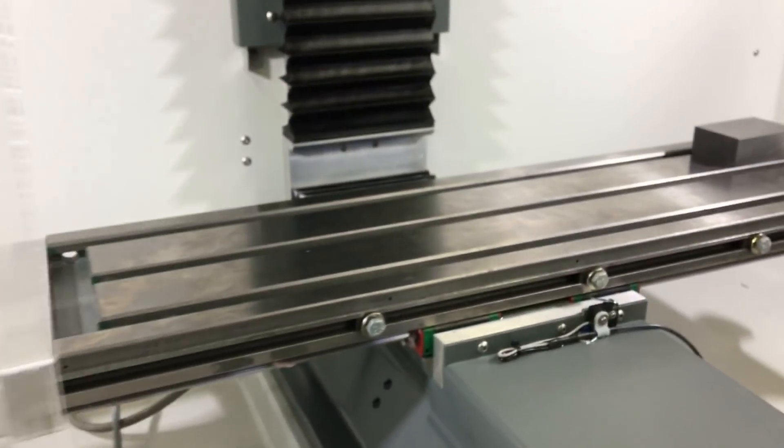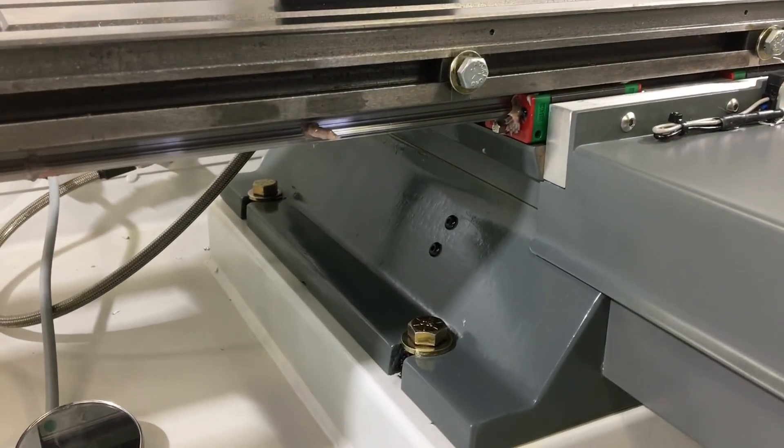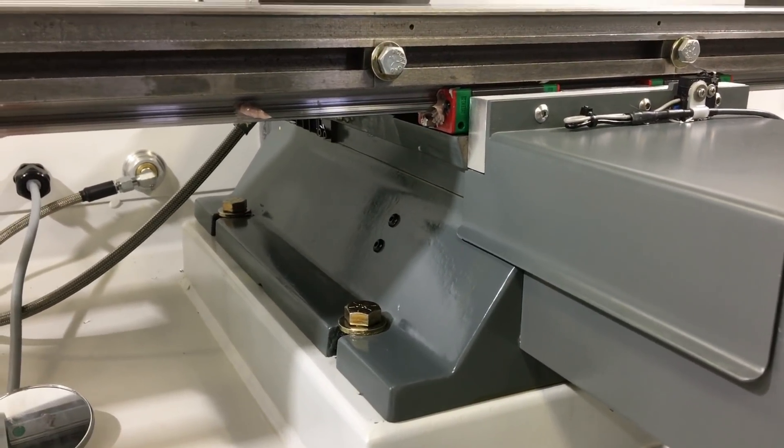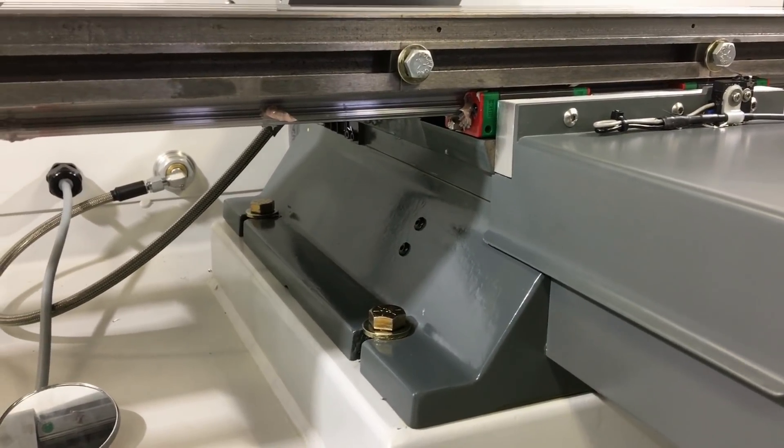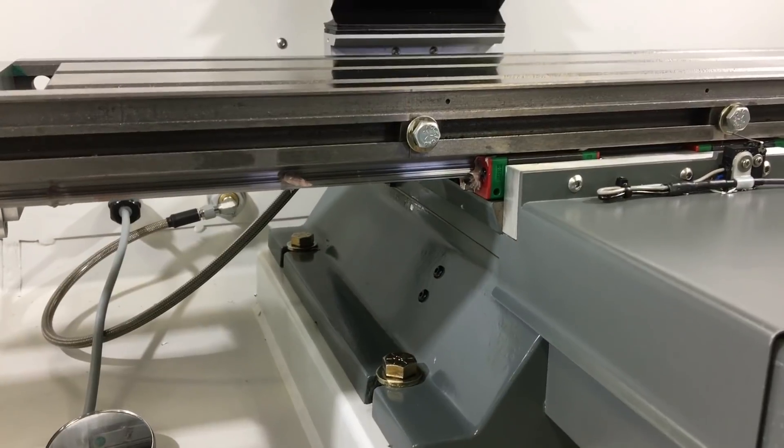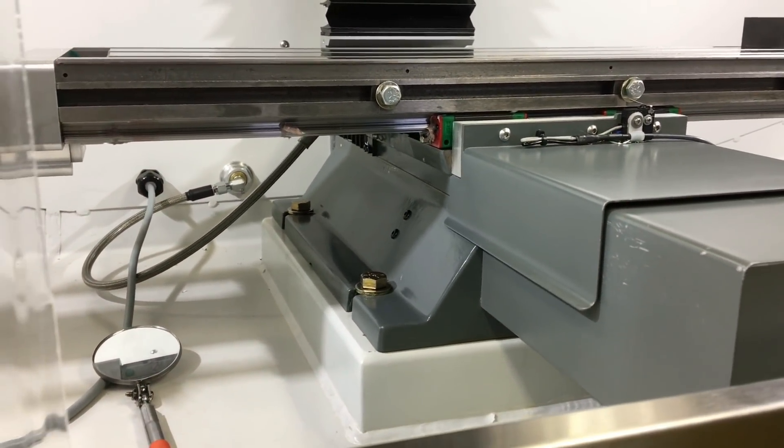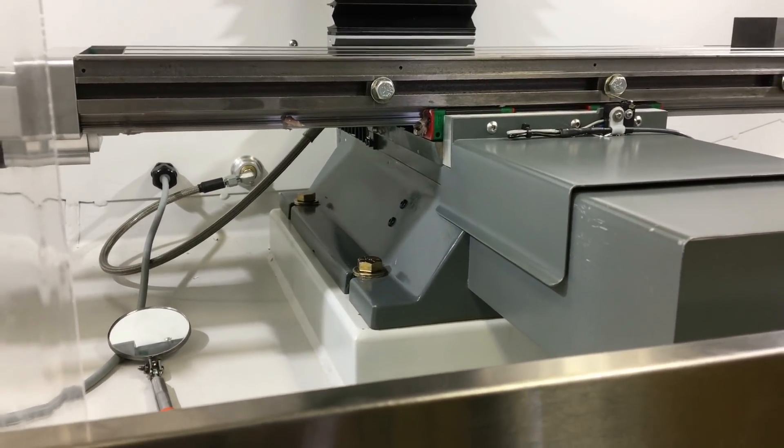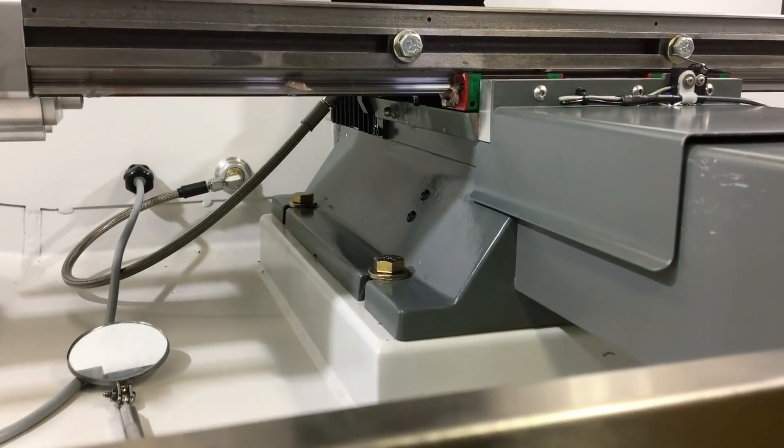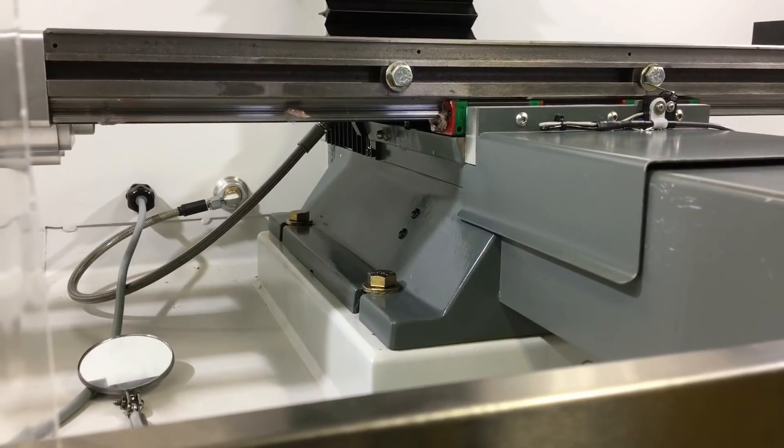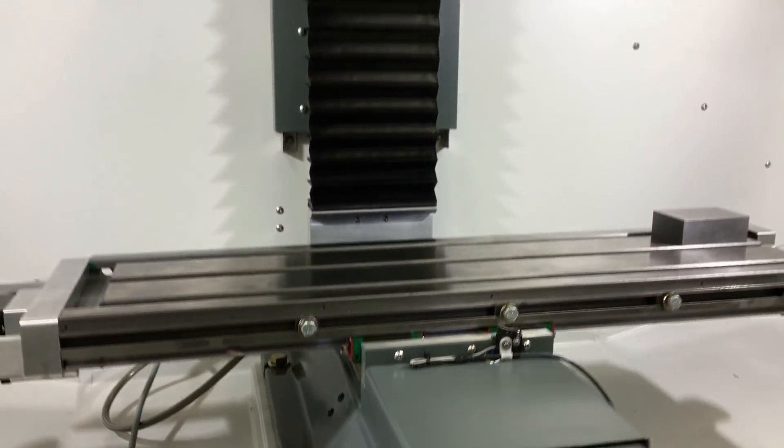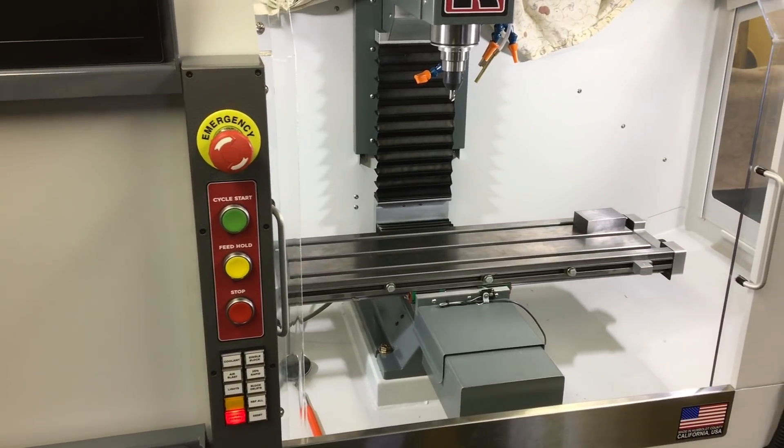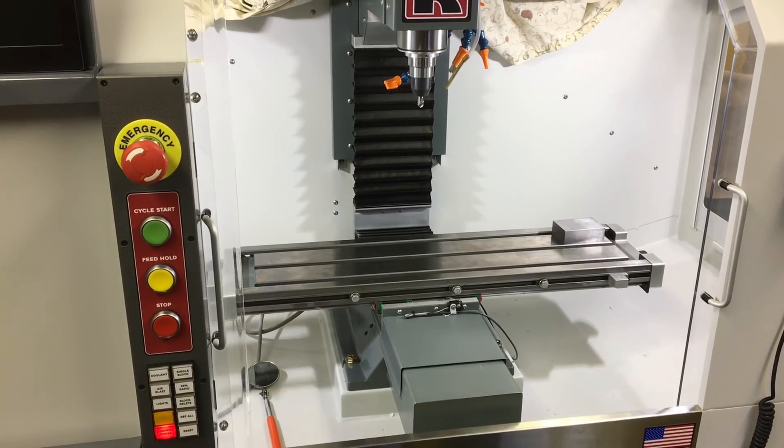When I was putting the table back together, I had noticed a while ago that when I would go to fill the zerks that feed the X and the Y, that I seemed to be getting more grease on the Y nut as opposed to the X. So when I put the table back on, I tried to make both of the lines that feed the nuts the same length and it seems to be working a lot better now. I also switched to like a lighter linear motion centric grease, so see how that works. But I think for the time being, we'll catch you in the next one and take care.